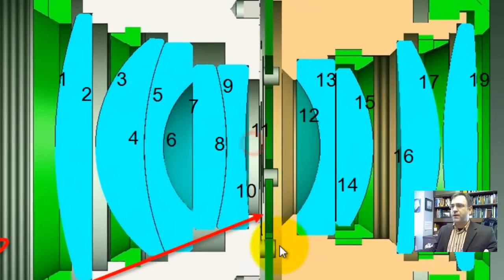I didn't know if the stop was going to be here or here. Ultimately, it ended up at this location. And this is the final. So when I started, I started with float by entrance pupil diameter. Once it was designed, I went to check it and do detailed analysis. I knew my aperture stop was here. I set a hard aperture here, and I did float by stop size.